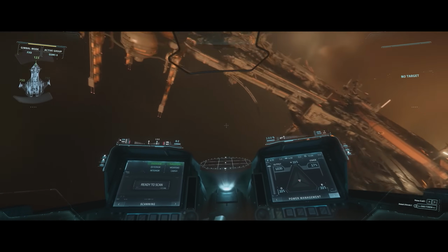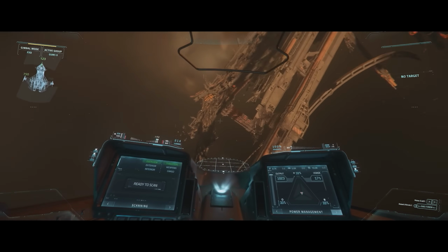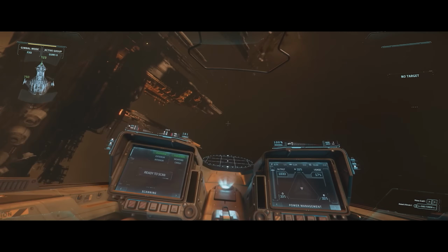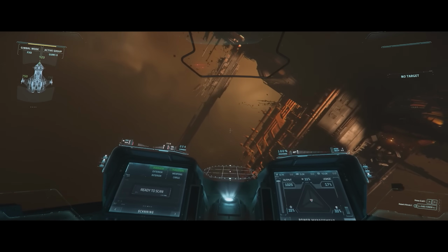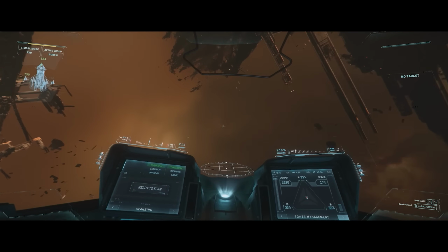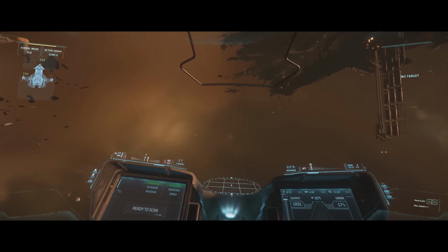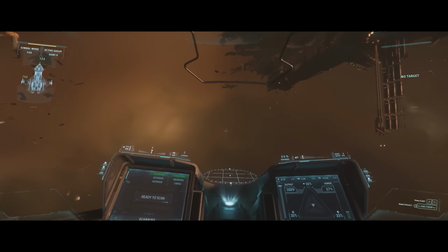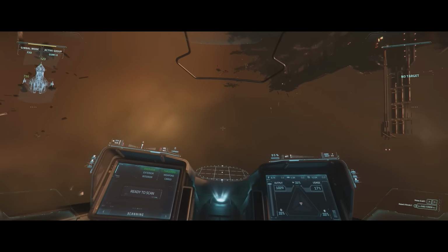CIG have chosen to go down a more simplified, gamified route compared to the previous iterations, from what I can tell, and it's something that they could do more easily at an MMO scale, while also having the feel of you being very powerful. It's not arcadey flight, but it's a bit more arcadey than they had originally intended. Anyway, I do think that it's going to be great for X4, getting John on board for this. He's genuinely passionate and skilled. I just thought that was interesting, and people that have got X4, you can try that public beta now.